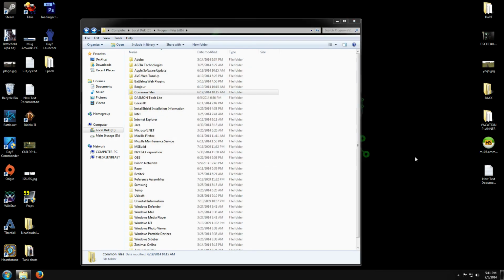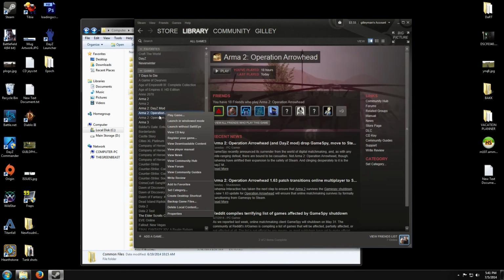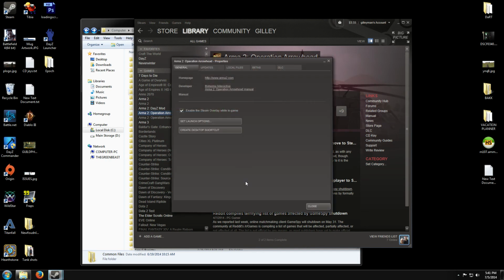If you're trying to join any other weird servers, you can just use different launch parameters in Steam. So go to the library, right click, Properties and set launch options. It'll prompt you with a little window. Then you just type in whatever your launch parameters are.